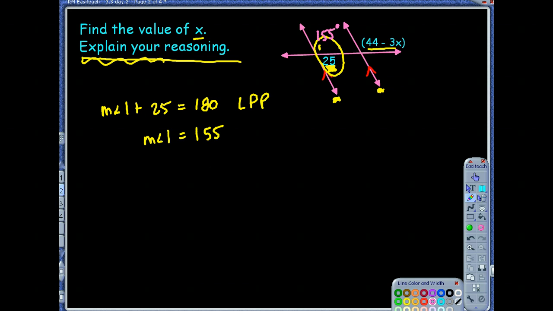And the 4x minus 3x are what kind of special angle pair? Those are corresponding angles. And if those are parallel lines and those are corresponding, what's true about those corresponding angles? That they are congruent as long as we've got the parallels. So this angle is congruent to that angle. So I could say, basically, if they're congruent, that means their measures are equal. So I could say 155 is equal to 44 minus 3x, right? Perfect. And that's because of the corresponding angles postulate.